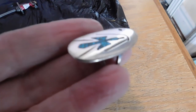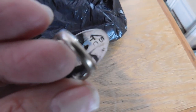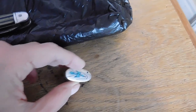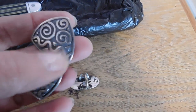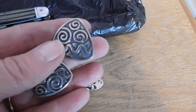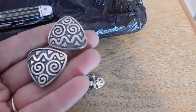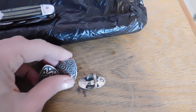This is a signed Native American piece. The artist is Tommy Singer. There you can kind of see the mark there. And that sold for $82. Very pleased with that. These earrings are not Native American, but they are Native inspired. And they are signed by the artist, who is Anne Farella. She's a desirable, and oh, isn't her stuff beautiful? And those sold for $35.